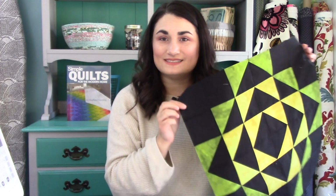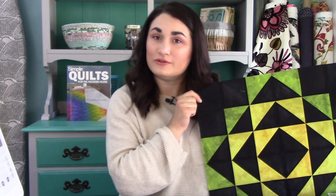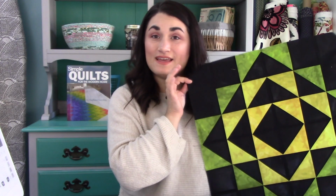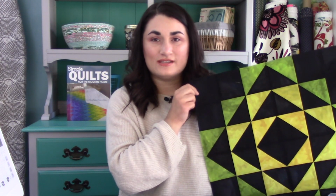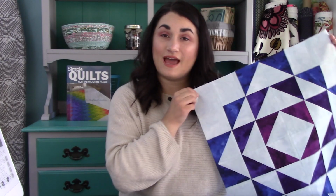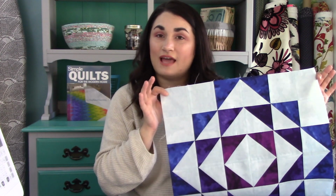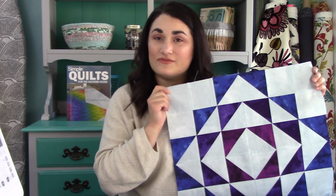So I've got everything sewn together. Here is block 1. It is the centerpiece of our quilt for Supernova. This is the hot version because we have really bright colors and a dark background. And we also have a cool version as well. Both of them have one set of colors and a big plus sign in the center, and then the outside stars have a different set of colors.